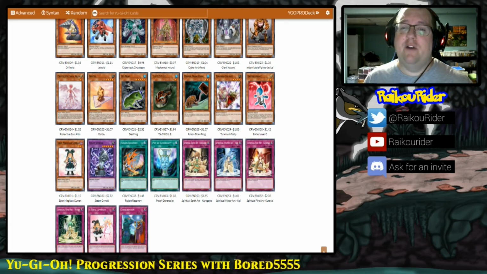Now, Fusion Recovery is very good in fusion-based decks, and I could see Board wanting to try this out. However, if you're thinking about putting it in your Elemental Hero deck, don't do that quite yet, because we will be getting Rottweiler soon, which is a monster that does the same thing.